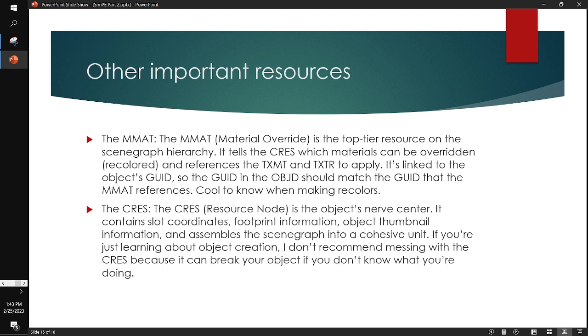Yes. I mean, it has to have several things in order to be recolorable. One, the recolorable subset has to be named in the GMND. Two, the MMAT has to correctly reference the CRES, the TXMT, and the subset name in the GMDC.